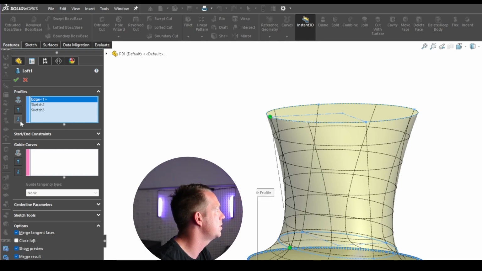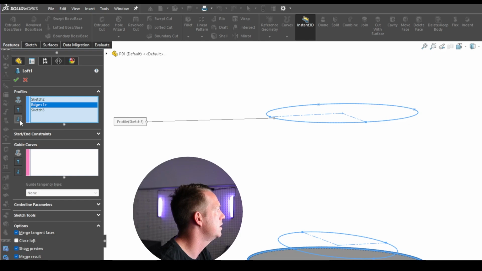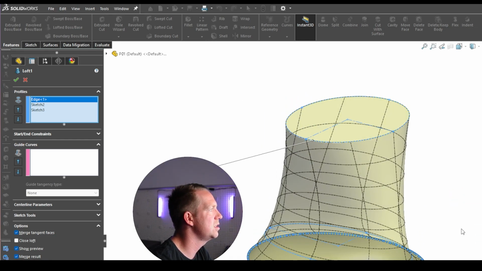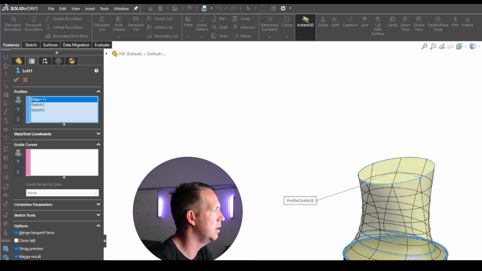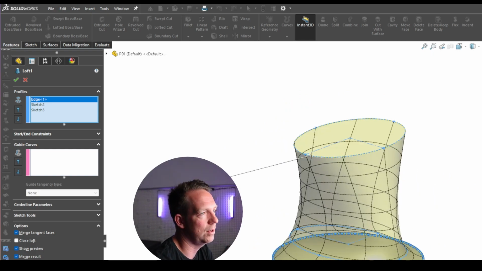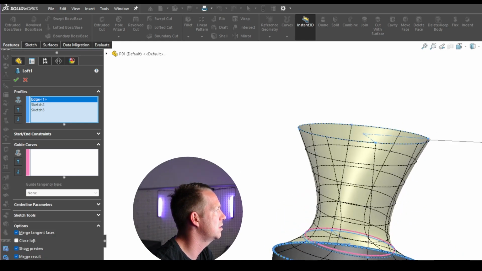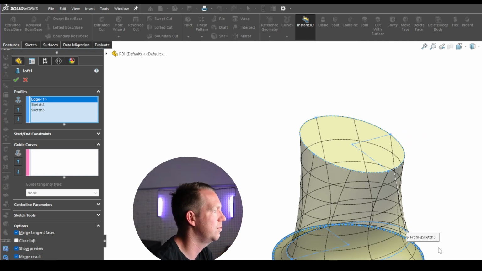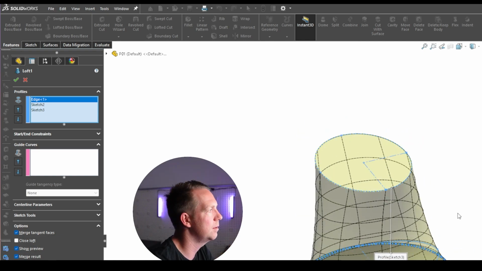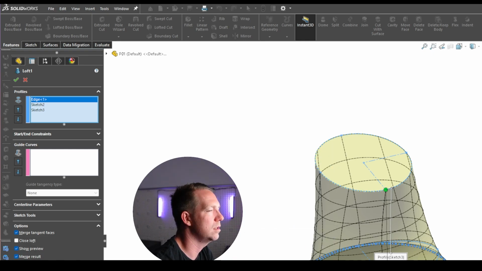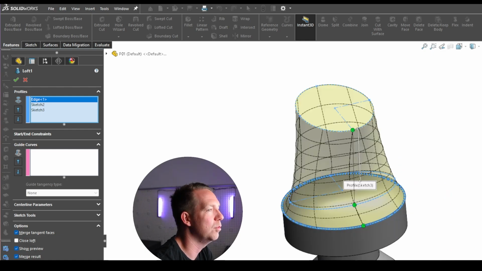If you need to change the order, you can press the button here. It's going to move them up or down, but you can see if I move my bottom sketch to the middle of the profiles, then it's no longer working. So sometimes if you make the wrong selections, you're not going to be able to see anything in your preview. So always try and simplify from that point of view. Now, when I come back in to this mode, I can't see those control points anymore, those green dots that we saw before. If I want to see them, I can right click and go here to show all connectors. Then it's going to show me those green points and I can move them around once again.